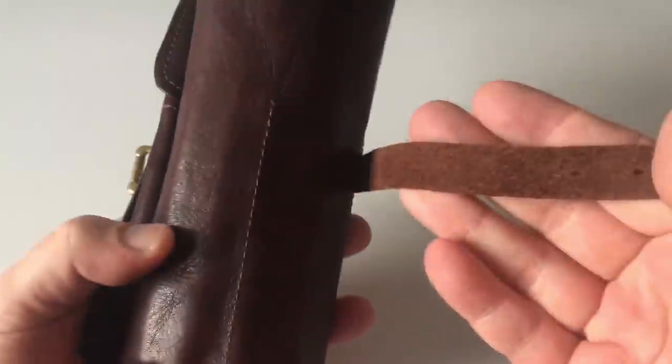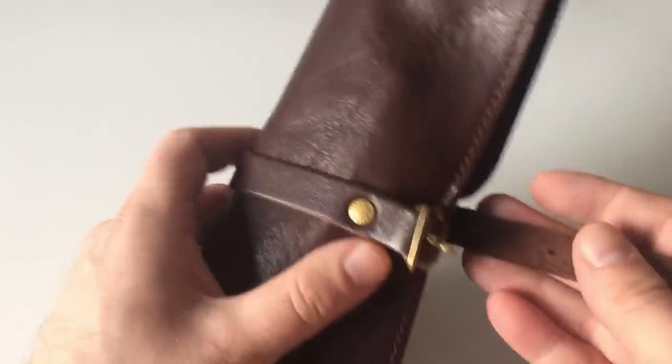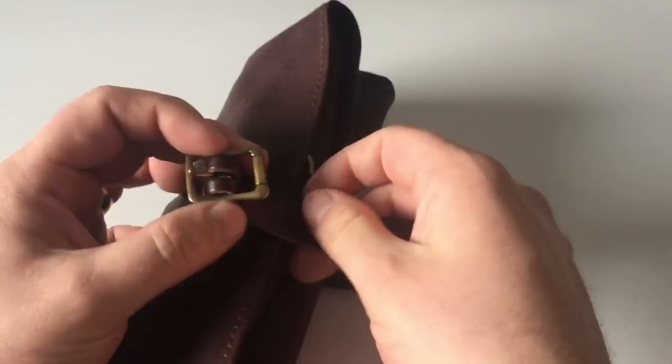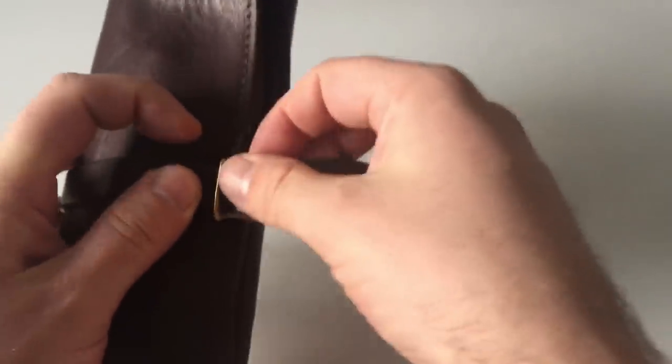Then you just wrap it. I mean, if you treat it with a little bit of caution, I mean, you could probably break it, but I don't think it's gonna happen. And then you can just wrap it up like this, which I actually never do. Closing it like that, it's just too much effort for me to close that thing like that all the time.